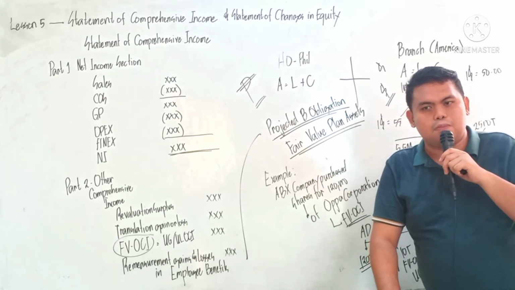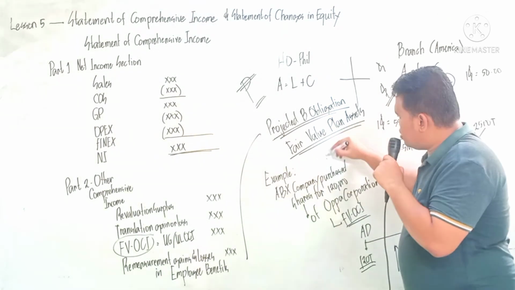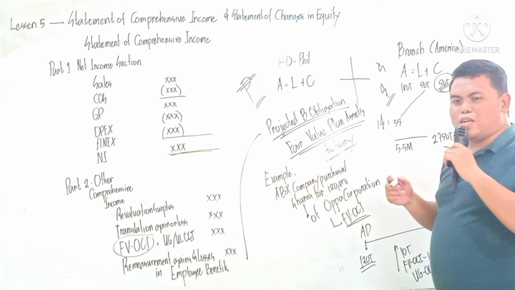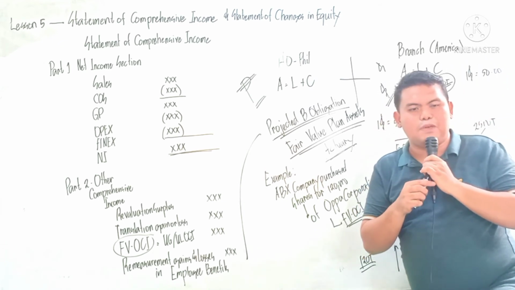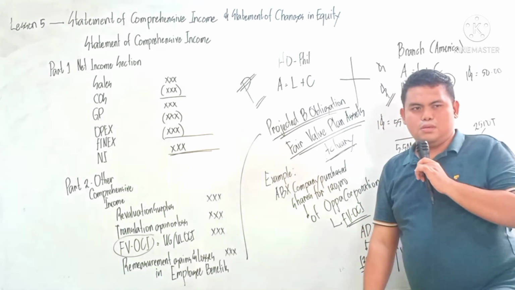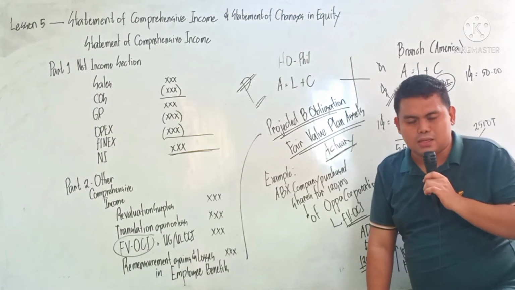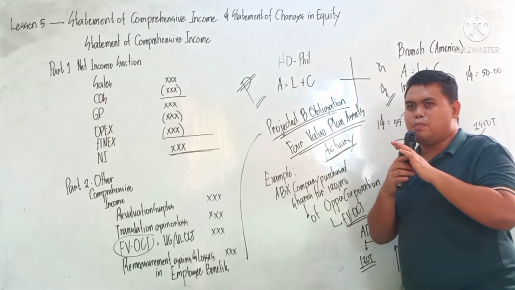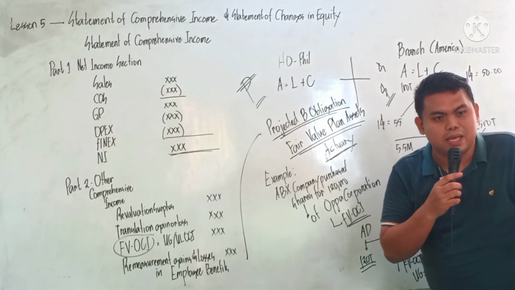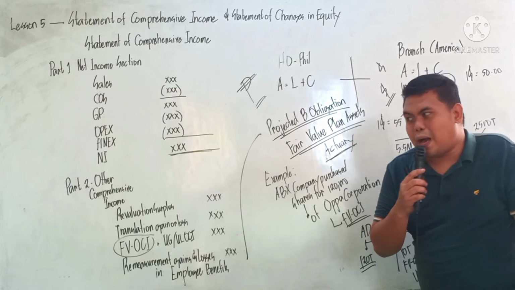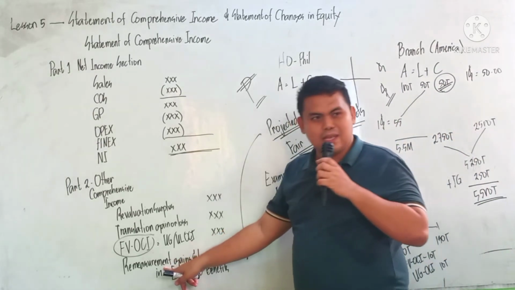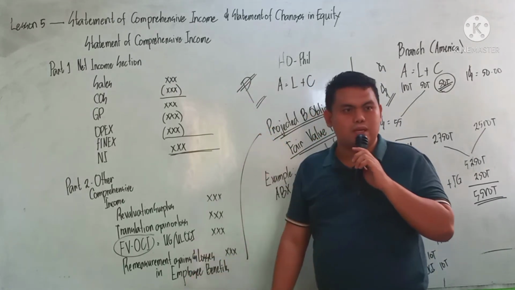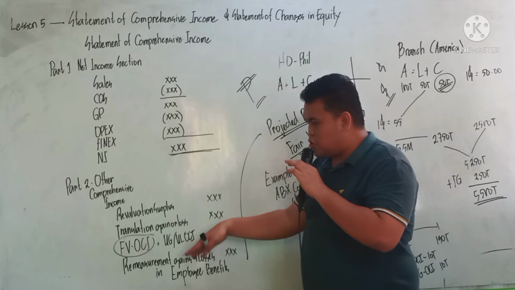So the actuary can now step in. Now the actuary says your investment, or your fair value of plan assets, is short. It should be added by 300,000. So if that's the case, since the actuary increases the investment, you debit the fair value of plan assets investment as an asset. But the pair, the remeasurement gain, will not be part of net income here, it will be part of other comprehensive income. So that's the nature of these four.